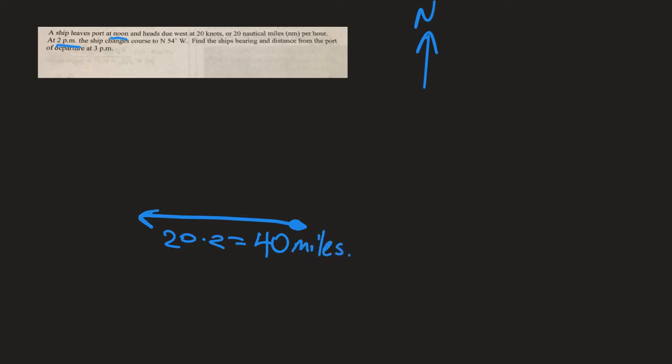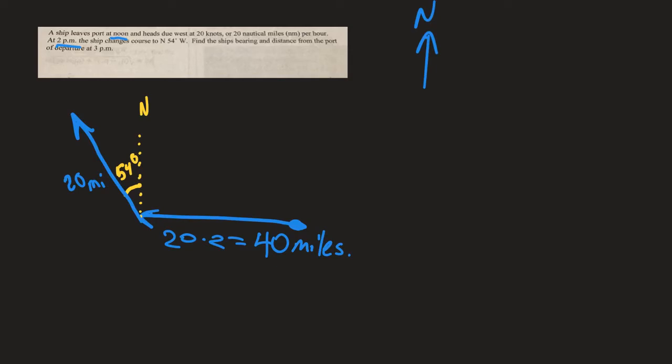Now, having gotten that piece, I now change directions and I'm going 54 degrees west of north. So I'm going to trace this just so that I can understand it in my mind. Here's my north line right here. Okay, so that is north. And I'm 54 degrees west of that. So here's a 54-degree angle. And my ship is now continuing to travel along this path. And it travels 20 miles because it's only 1 hour this time.